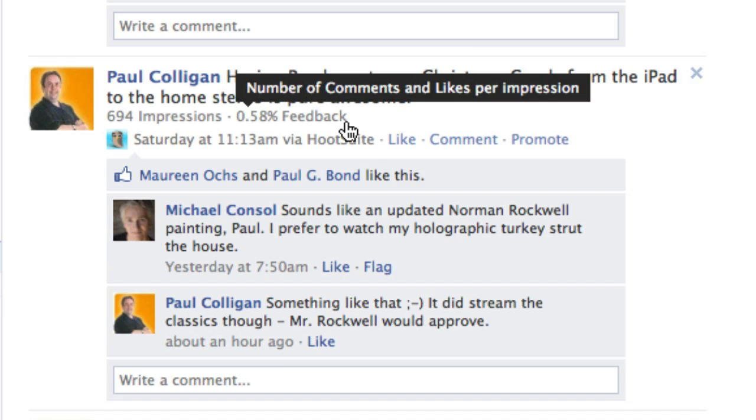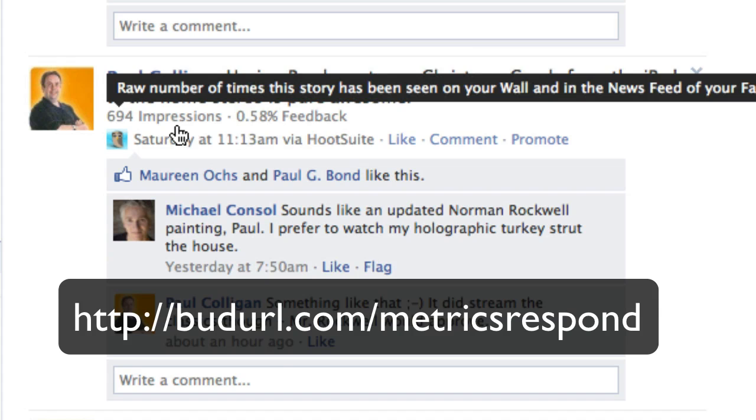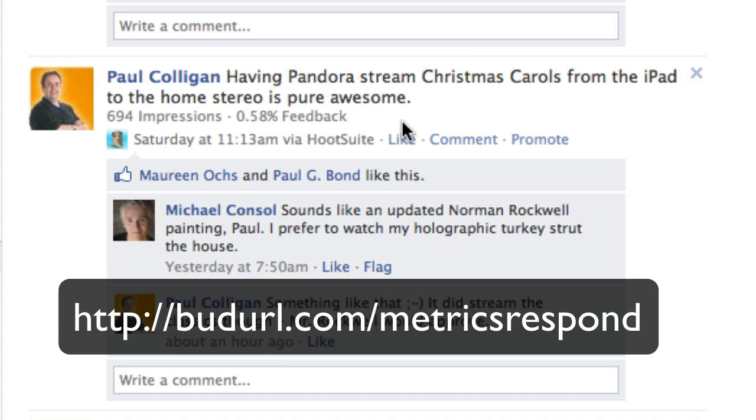When you do use clicks, track your clicks so that you can tell which ones came from Facebook. Because what you want to do, number three, is compare: if 694 people saw this and so many of them clicked, how does that compare to what I'm doing in email? How does that compare to what I'm doing in Twitter? How does that compare to things I'm doing in other places? Now, obviously, you're not going to get numbers as pure as you're going to get here in Facebook, but those are things that you definitely want to do.